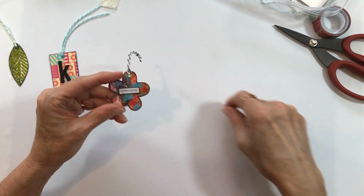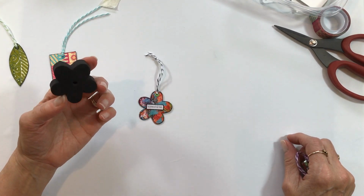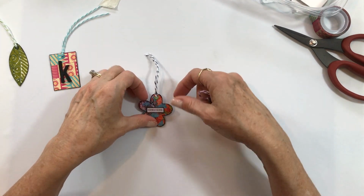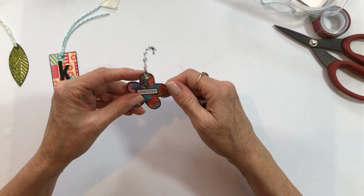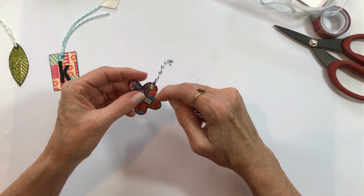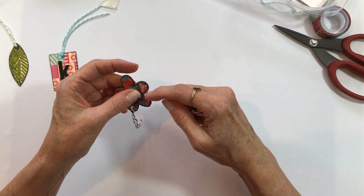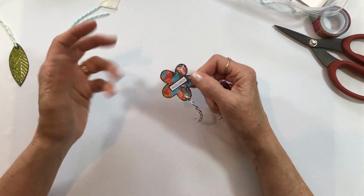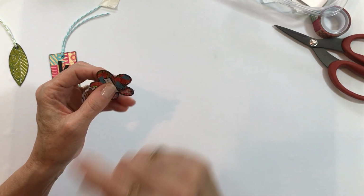So what I did was I used this stamp, and I stamped it onto two of the thinner tags, and then I cut them out and glued them together back to back so that I could create a thicker tag. The reason I didn't use a thick tag was because cutting out around these curved edges and into the crevice here would have been really difficult with a thicker tag. So I just did it twice with a tag that wasn't so thick.